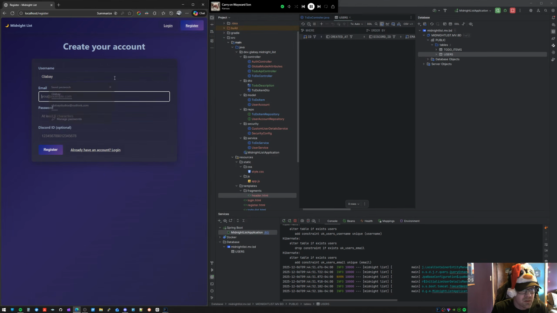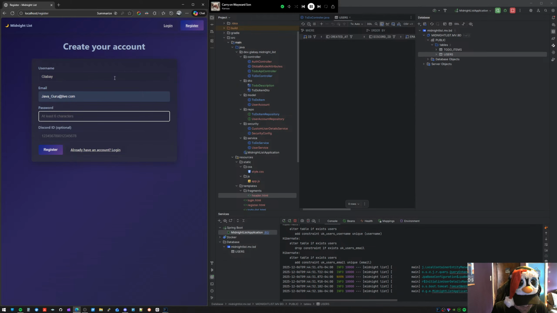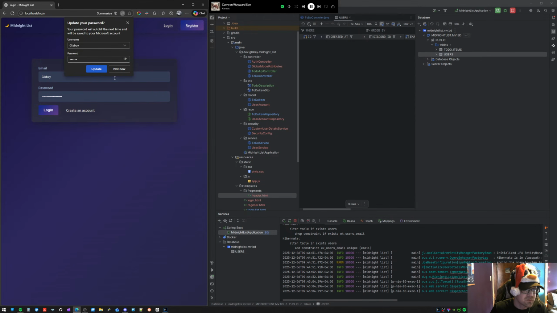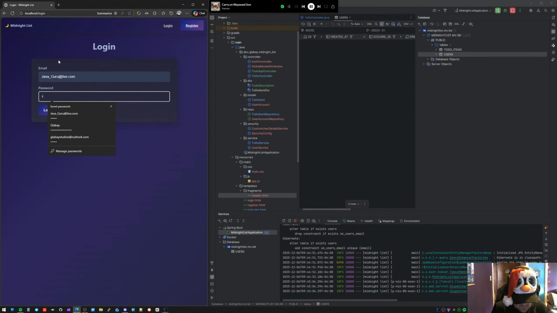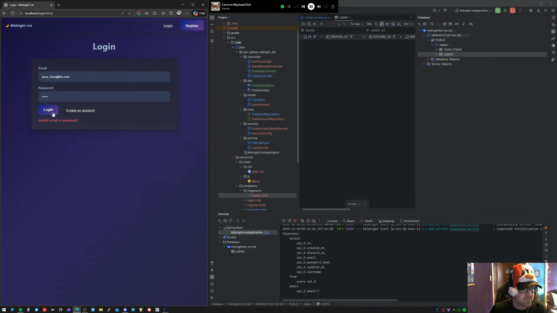Username, Glabe, email. We'll go with this one. Password. It's just going to be Glabe. Register. So now email, this, and password is Glabe. Love it.